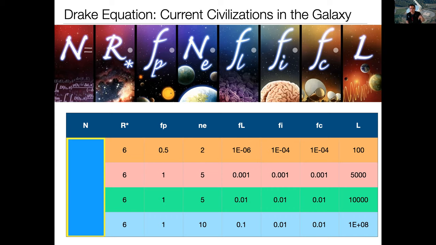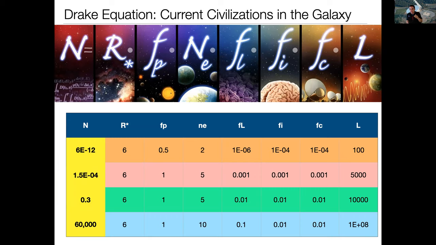If I take those values and calculate the number of civilizations in the Milky Way galaxy, this is what I get. Reading down that column — pessimistic at the top, most optimistic at the bottom — any number less than one functionally means Earth is the only communicable civilization in the galaxy at this time. I draw your attention to the green realm: that is the principle of mediocrity. The choices we made for a system of planets that easily develops life, that easily develops intelligence, that has lots of planets in the habitable zone — with the principle of mediocrity, the number still comes out to be 0.3, which means Earth is the only civilization in the galaxy with radio technology.